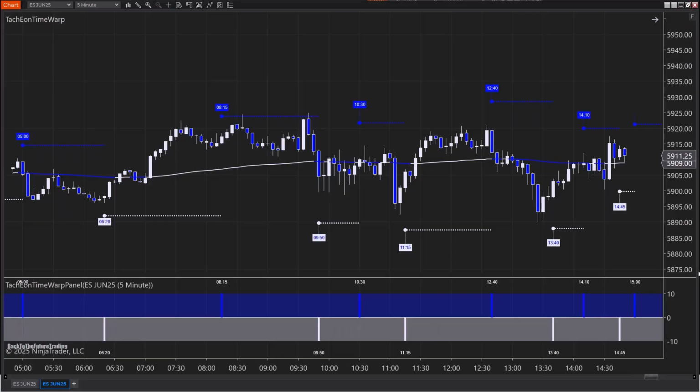Please, someone who's about to not buy the software, please explain to me how that happened. Explain it away. Tell me why we need market profile and the silver bullet and a fair value gap. I still don't know what a fair value gap is. It's like an NFT. I have 100 people explain it to me. I still don't know what an NFT is. I just know people paid a lot of money for pictures of monkeys.